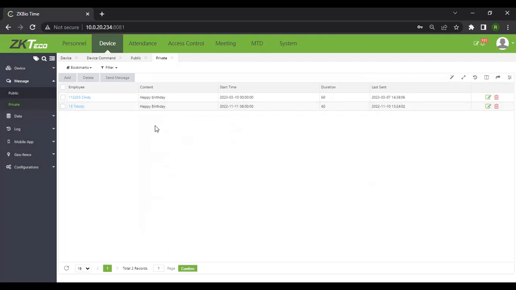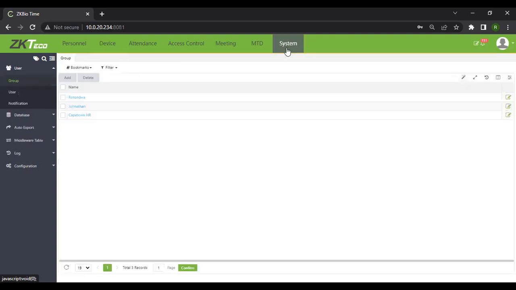The next thing that we need to cover in this training is the system module. Under the system module, I am going to show you how you can create an account for a person. Let's say you have different sites, as I've explained, and you would like the managers to have access to the software using their own credentials. These people are on different sites, you need them to gain access. So this is creating a role and also a user account.